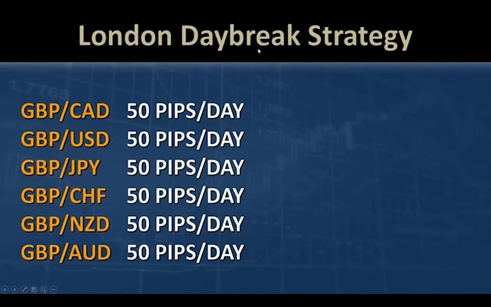So let's go ahead and let's get in here. We're going to be going after 50 pips per currency pair per day. I think Josh teaches you one where you go after 30 to 50. I'm going to show you one here very simply going after 50 here. So let's go back in and let's pull up our chart.